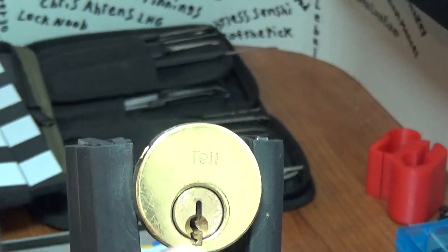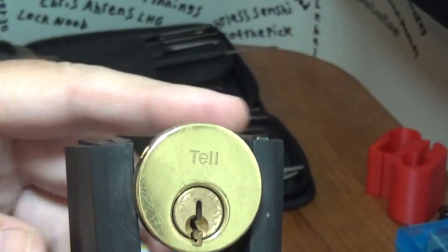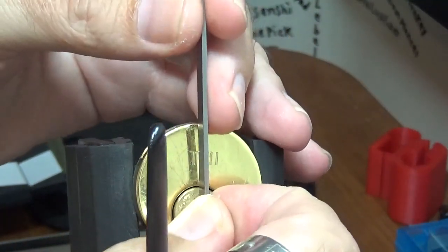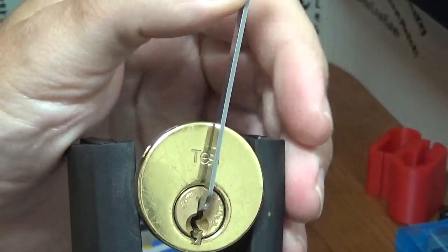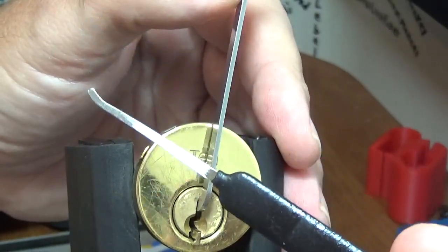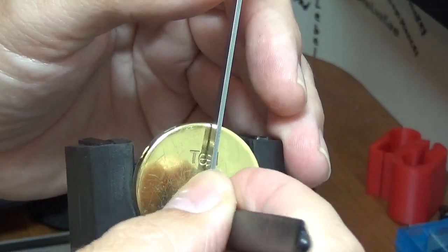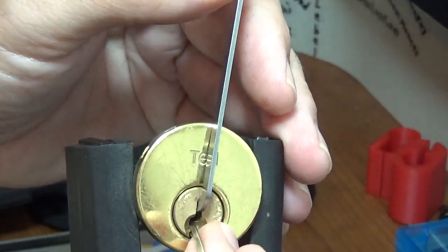A couple people have asked about that tool. Basically, you take a Schlage key and literally just take your Dremel and cut the bottom piece off, leave a little nub so you can pull it back out, grind the rest away. You shove it in there and it keeps your pick from dropping down into the gutter. It gives you something for the pick to ride off of. I got that from Trek Master 30 — not my invention, but I love it. Now I've got a nice thick tensioner in the top of the keyway. I'm going to start the timer and start with the Sparrows nub, probably moving up to the Sparrows short hook — my favorite picks for Schlage-type keyways.